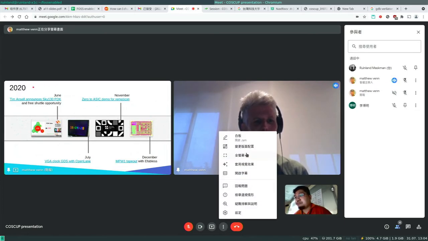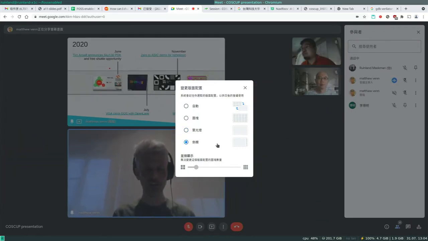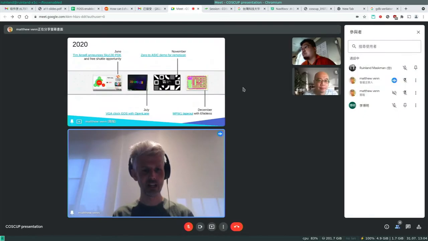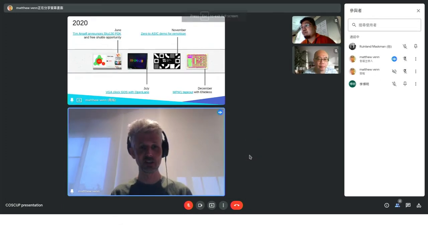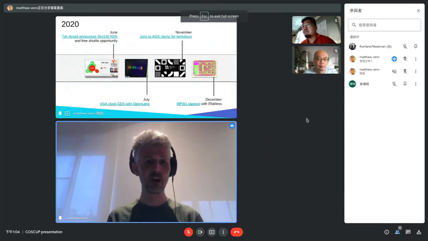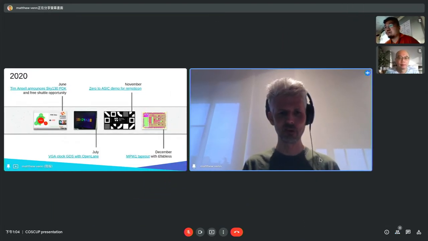But when Google decided to pay for the free shuttles, there's a lottery system, and a shuttle that runs about once every quarter, with 40 slots on that shuttle. If your design is open source, you can make an application. I've applied to all six of the shuttle opportunities, and my designs have been accepted on five out of those six. And I've had about 10 or 12 different chips made now.